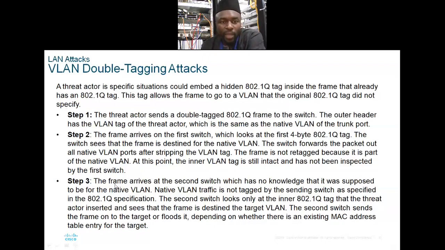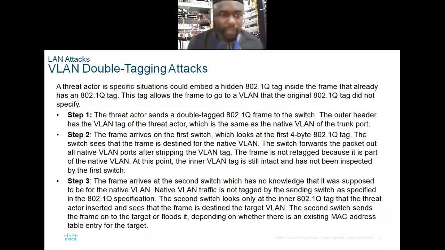When you have a VLAN, the traffic that passes through, there are tagged traffic and untagged ones. If the traffic is tagged with a particular VLAN, it goes to that VLAN and no other VLAN. But if the traffic is not tagged, it goes through the trunk. So the trunk carries all the untagged traffic.